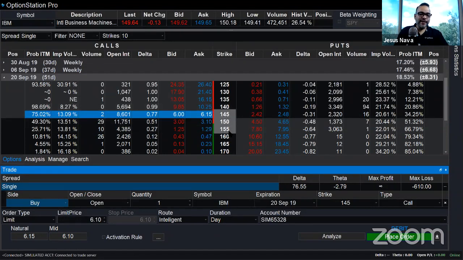And everybody sees that line right there on the left side of the strike. That line represents profit and loss based on what you selected. So if I were to buy a call with a strike price of 145, I'm expecting the price of the underlying to go up. Why? Because notice how this line right here turns green only when the strikes are higher than the current trading price. So that's the direction that you want the price to take.